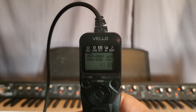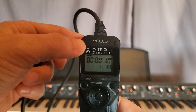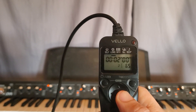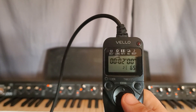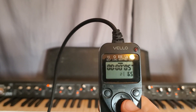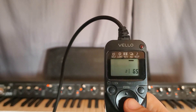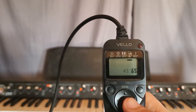First things first, connect this to your camera and switch your camera into bulb mode. On the left, the first setting is 'self' — that's the countdown to when it starts taking photos. Next is 'long', which is how long your exposures are — I have mine set to two minutes. 'Interval' is how long between exposures; I have mine set to five seconds, enough time for the sensor to cool down between shots. 'Number' is how many shots it's going to take — I have mine set to 65. And finally, there's 'beep', which is a beep. And that's all there really is to it.